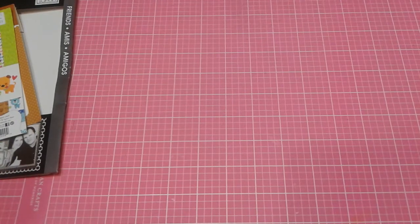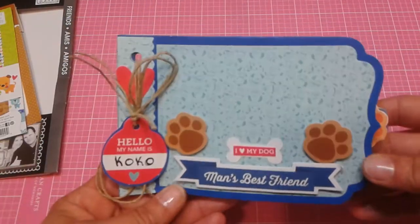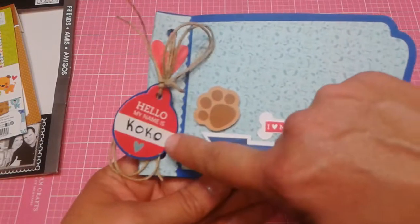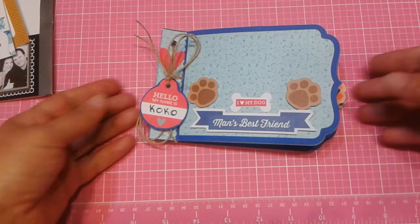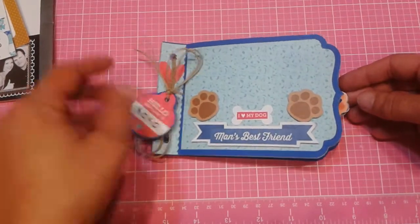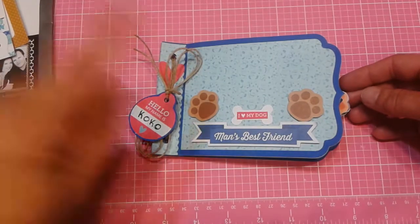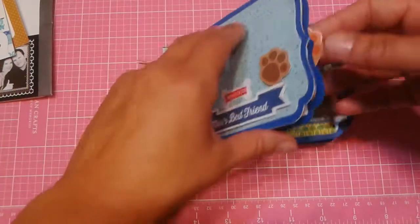Now, keep in mind, the album I'm going to show you, I do not have pictures in it yet, but just pretend that there is. Right here will be a picture of Coco, which is my brother's dog. And I love this little cut apart out of the chipboard section. Let me push this camera down a little bit. It says, "Hello, my name is." I thought that was super cute. And then it says, "I love my dog and man's best friend." So I will put a picture of Coco there.